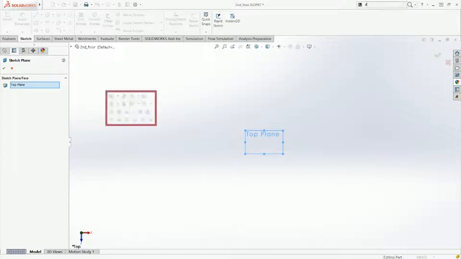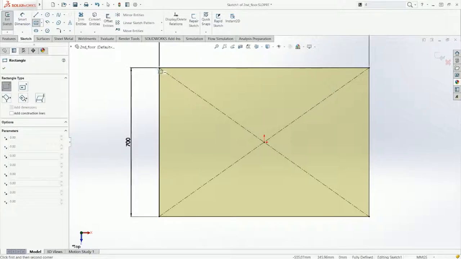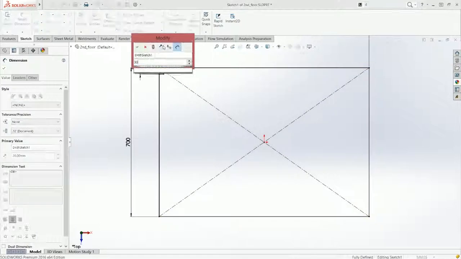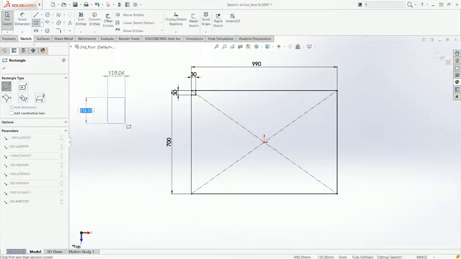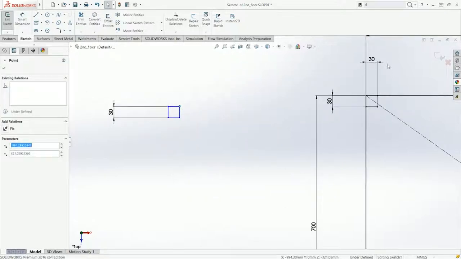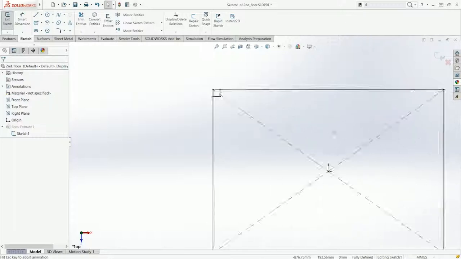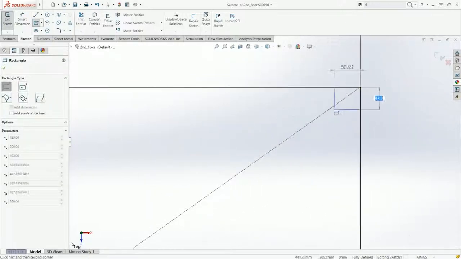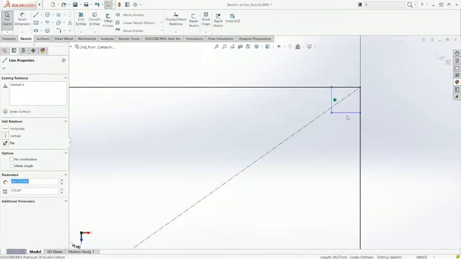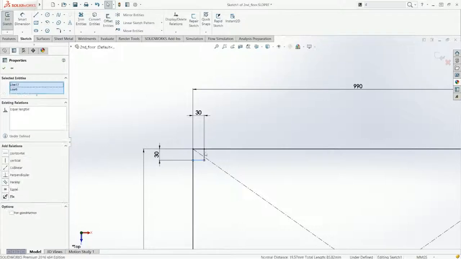Oops, not that. All right, 30 by 20. I'm gonna say 30 here. The only reason I did that is because if I do 30 by 30, it's gonna create an automatic equal relationship. And if I wanna change it in the future, I will have to edit it again instead of just changing that. So it's just a little trick that you can use. I mean, if you wanna make squares, it's always good to have that on. But if not, remember you have to define it twice.